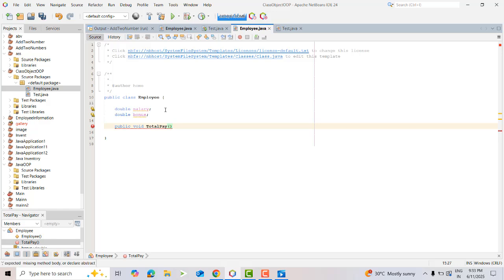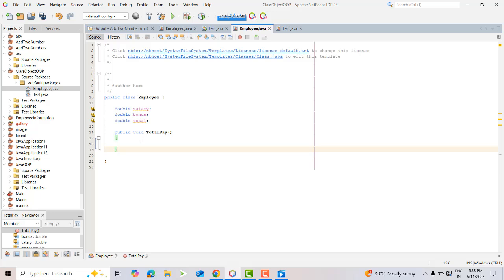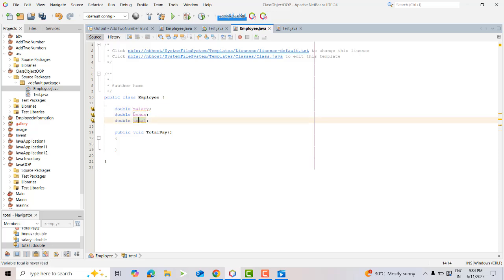We have to create one method, totalPay. Here also I'm going to declare another variable, total or calculate, something like that. But you can give any name to the variable. Right now I have declared three variables. All the variables belong to the double data type.